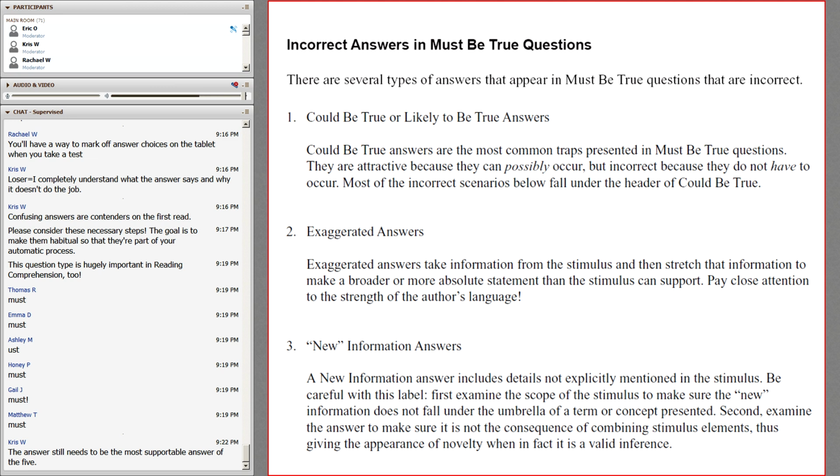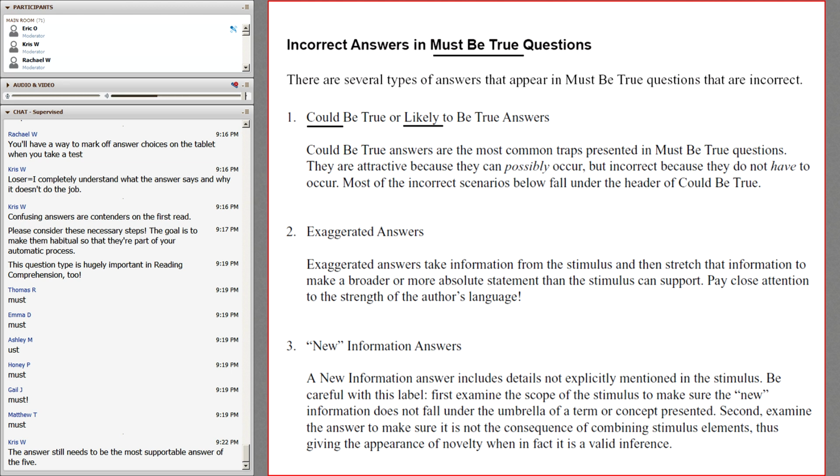But ultimately, guys, what all of these have in common is there are things you can't prove. So it might be something that is merely possible or probable, yet not certain. That would be incorrect here. It doesn't have to be false, right? Keep in mind, guys, must be true is asking for what you can prove is true. That doesn't mean the incorrect answers are things that are false. They're just things you can't prove are true.